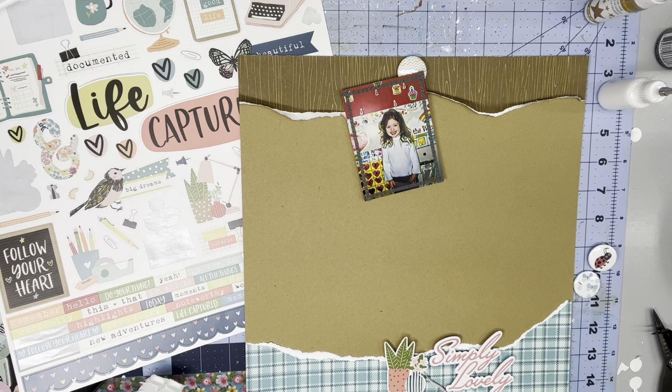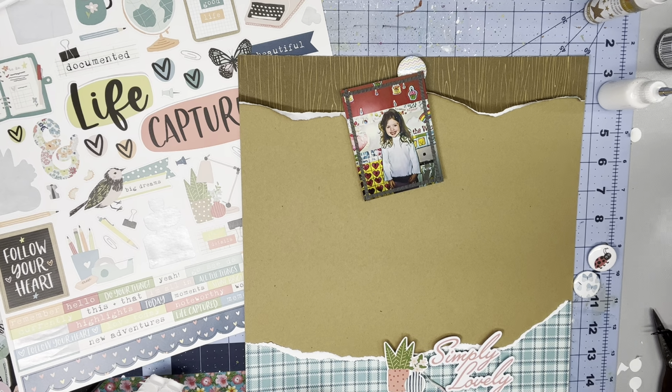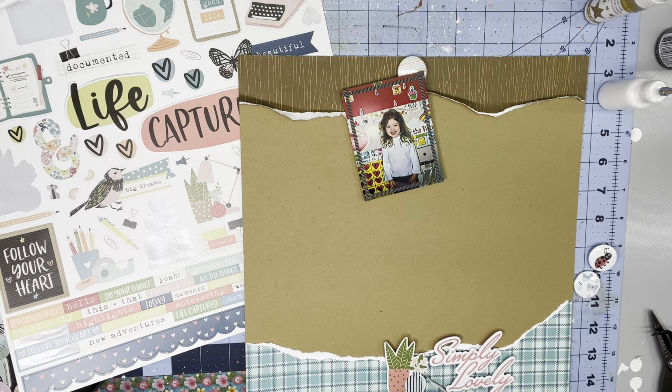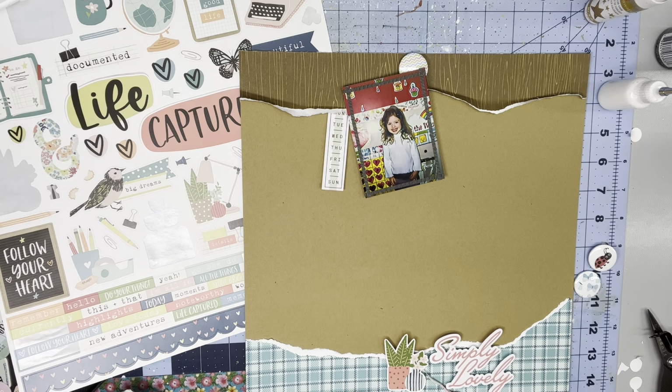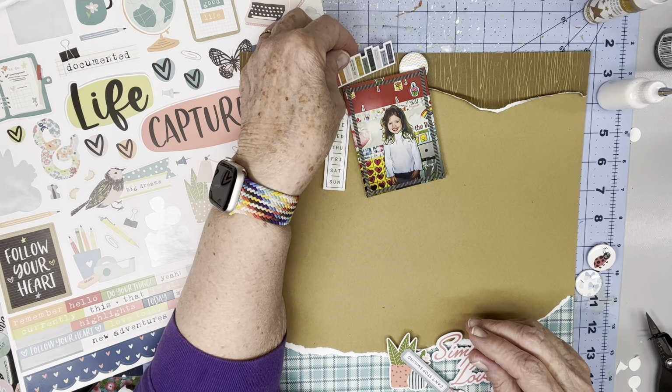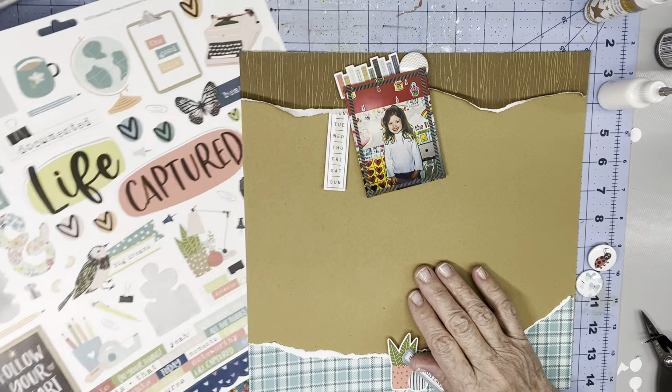Okay, so I have some things that I want to be hanging down that you don't need to see everything. So for example, I can kind of put that there, and it's okay if I layer some other stuff on top of it. And there's this little stack of books, and I'm going to use these dots wherever I can because I just don't feel like pulling tape. I can do this since she's at school. I thought that might be cute.